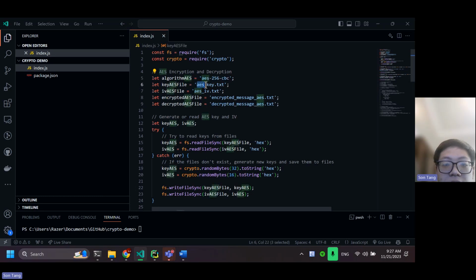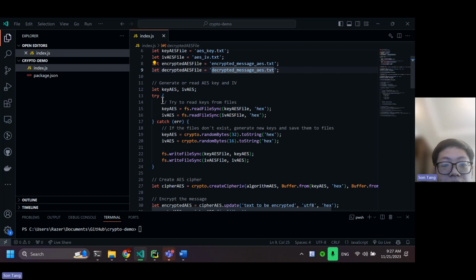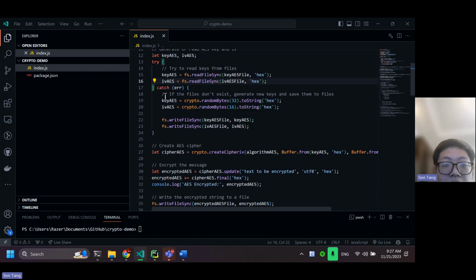I'm initializing some of the file names for the key and the initialization vector file. The same logic applies as in Python: I read from the file, and if it doesn't exist, then it will create a new file.